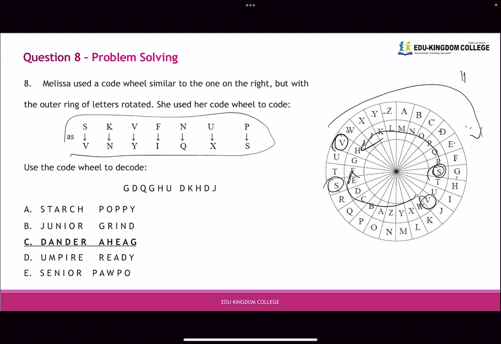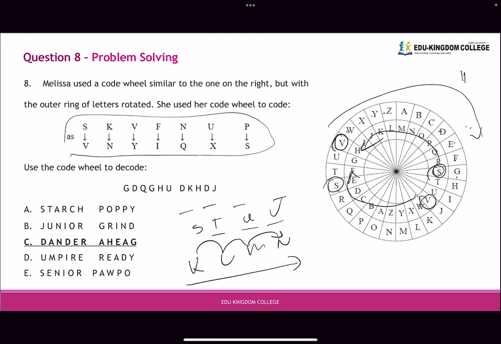But I just did each letter is just 4 letters along the alphabet. So S becomes V, and K becomes N, or 3 letters, however you want to count it. S, T, U, V. You could go 1, 2, 3, or 1, 2, 3, 4. It doesn't matter, however you want to count it. K, L, M, N. Again, it's across 3 to 4 letters. I think it's actually 3. And if you want to check everything else, it's the same pattern.